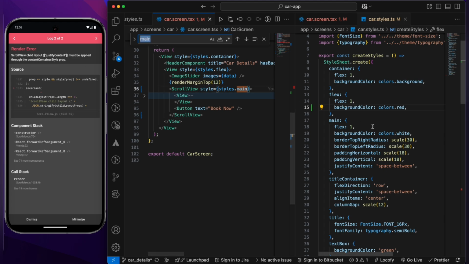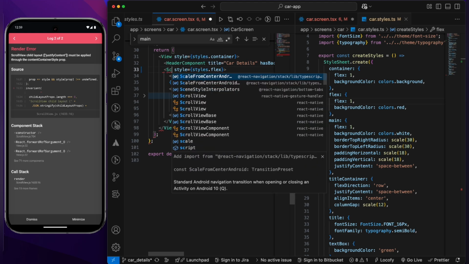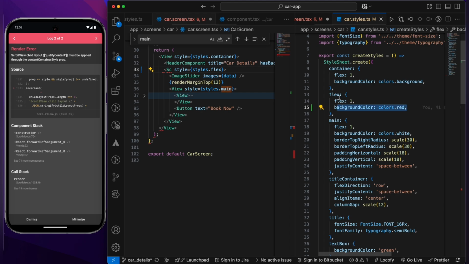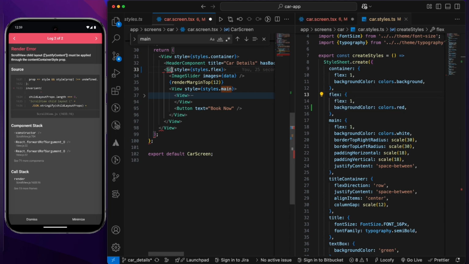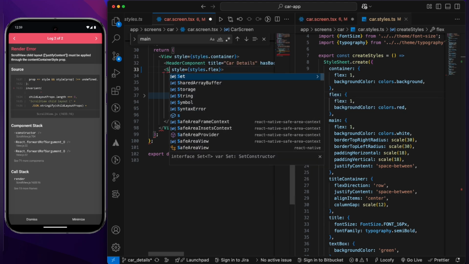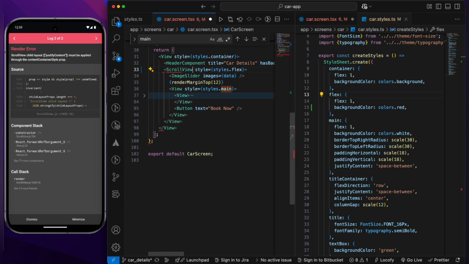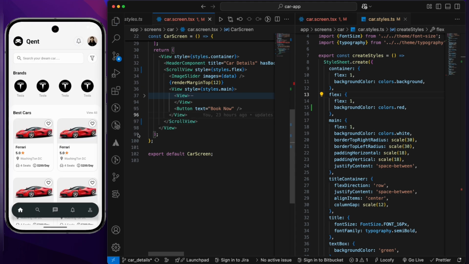So instead of this, we had to do it on this particular scroll view, because if you can see, the flex was applied to this particular style and flex is applied over here. So let's add it over here, scroll view, React Native, and scroll view. So yeah, let's save it.